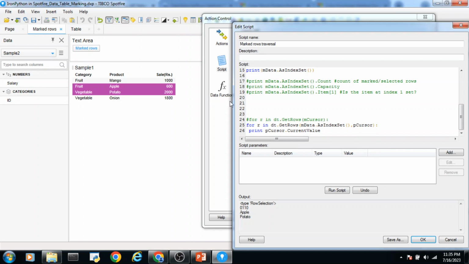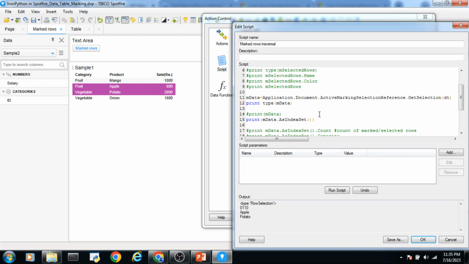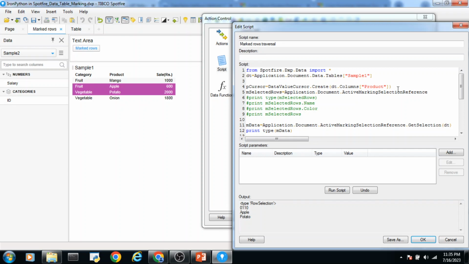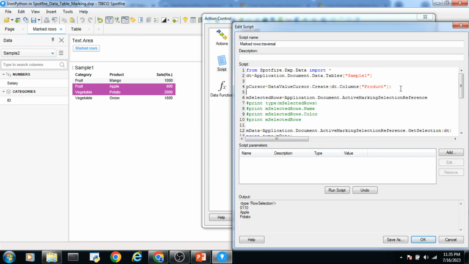Okay, if we create another cursor, for example for category, it will print fruit and vegetable. Let it be cat cursor, for category.